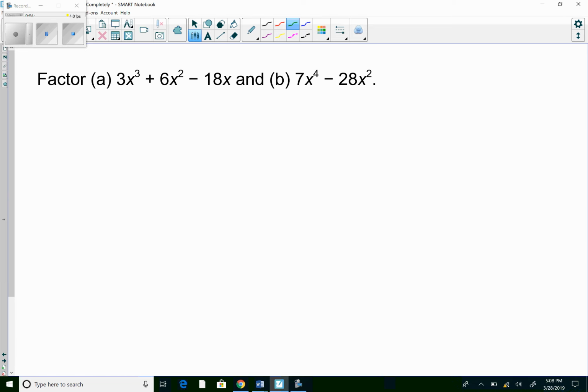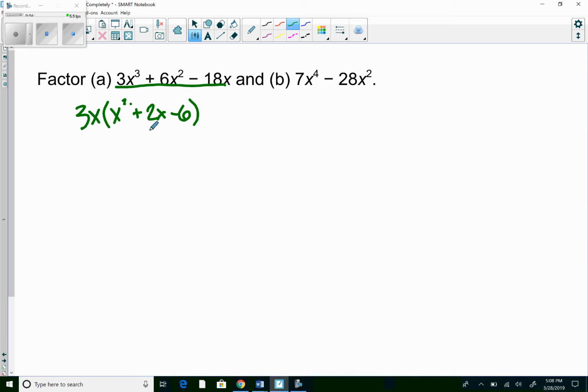So now, with example A, down on the bottom of your note packet, what I want you to take a look at is, first off, is there anything that I can factor out? Hopefully you guys are kind of getting to the point now where you're able to recognize that I am able to pull out a 3x, which leaves me with x squared plus 2x and then minus 6.